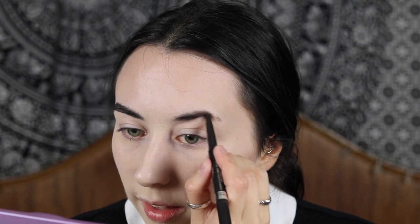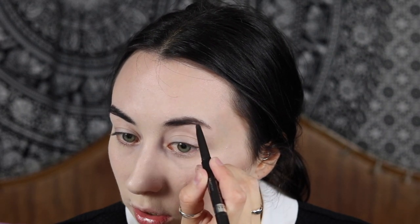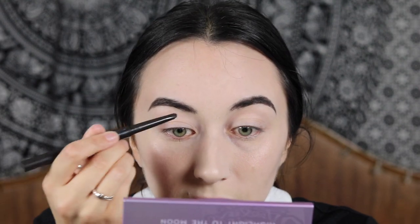You can kind of do what you want with the makeup — you could do really thick eyeliner, you could do a heavy smoky eye, you could do no makeup at all. She's just such a fun character. I think last year I tried to stay as in character as I could, but I'm too smiley to be Wednesday so it was actually surprisingly difficult. Eyebrows are supposed to be sisters not twins, so I'm gonna say that's fine.